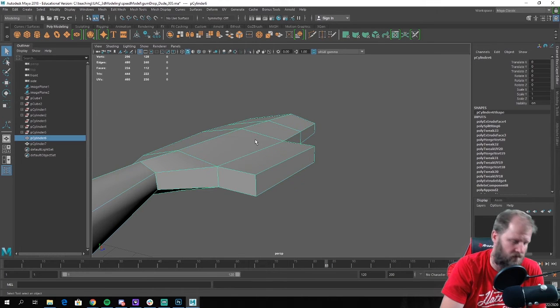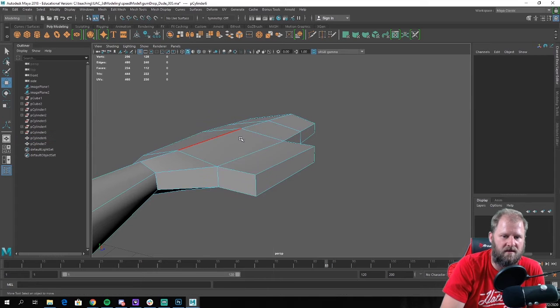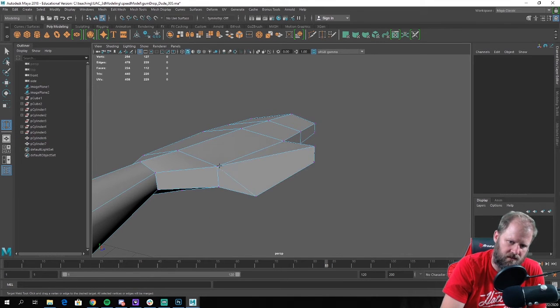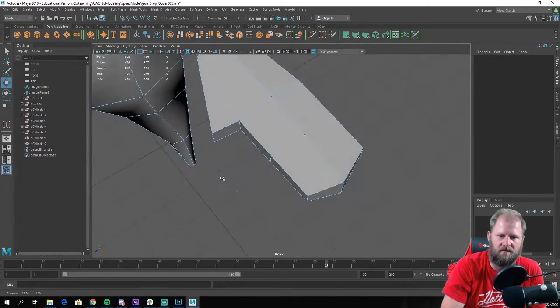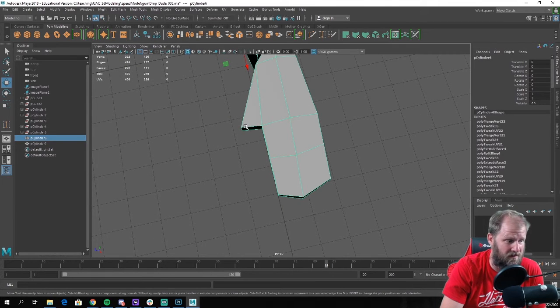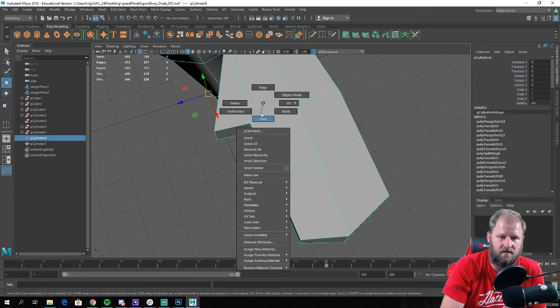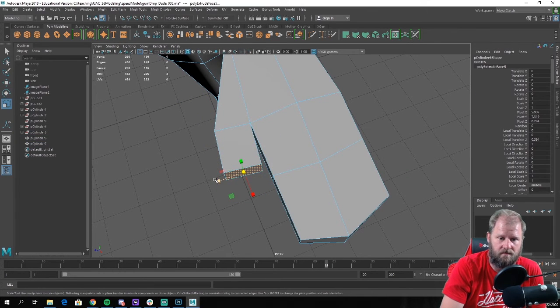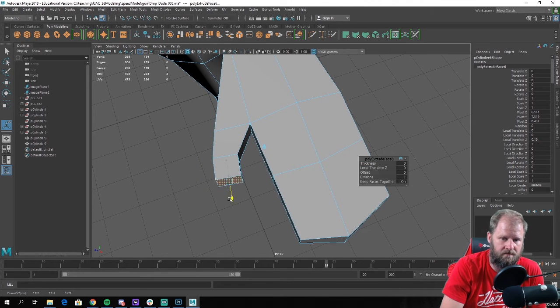A couple of ways I can get rid of this. But let's just use one of the methods we've all been using that's dear to our heart. It's target weld. Let's just target weld these together. Could collapse edges, but that's stuff we haven't learned yet. Okay, look at that. It's starting to be a hand. It's starting to be a mitt. So let's just grab one of these and extrude it out again. This, my friends, is the making of a thumb. And we'll extrude one more time.